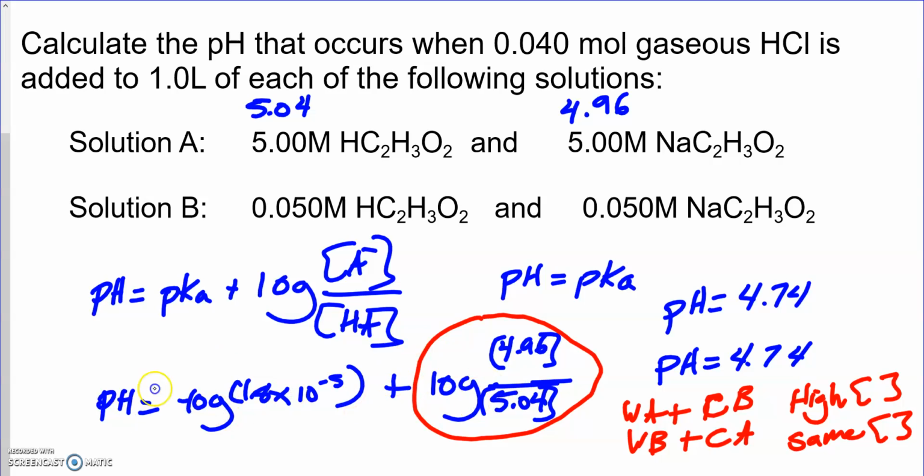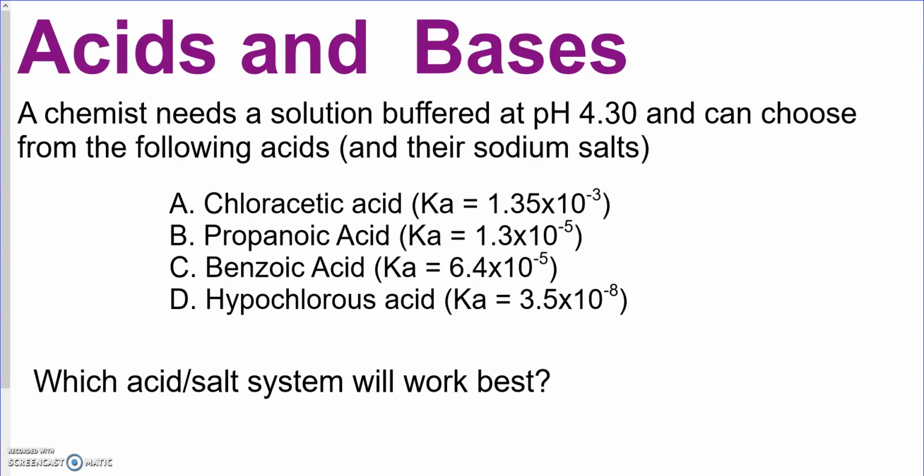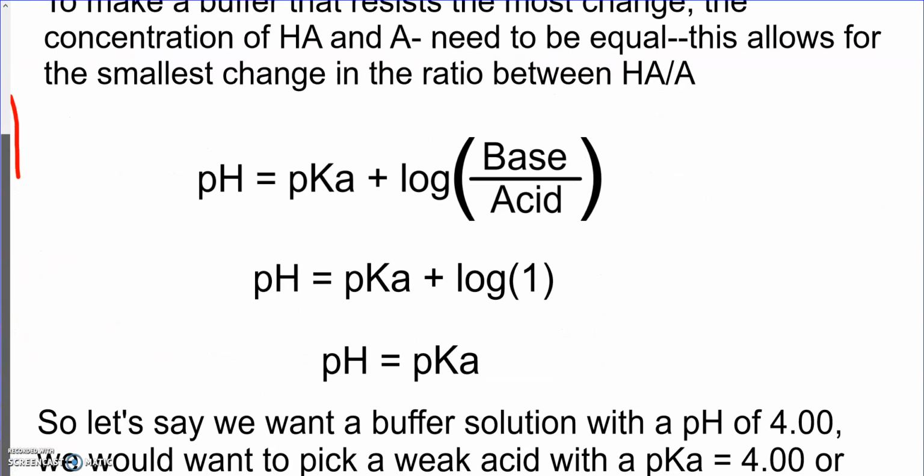So again, do I have to use the Henderson-Hasselbalch equation? In reality, no. But it is a shortcut, and it can make your life easier. And remember, we're trying to watch time here for this AP exam, so the more time we can save, the better. And this is one of those equations that does help us quite a bit. So let's look at using it in terms of actually making a buffer solution.